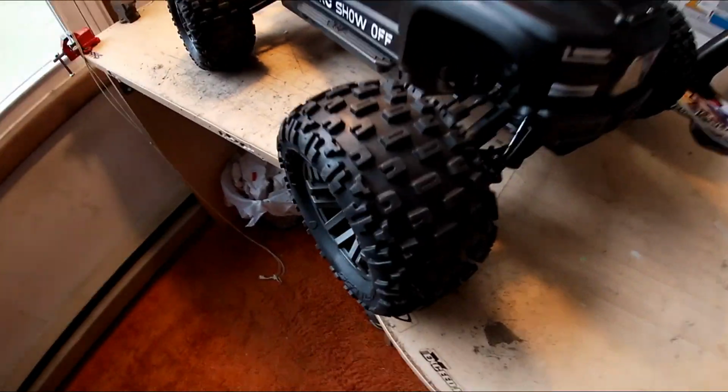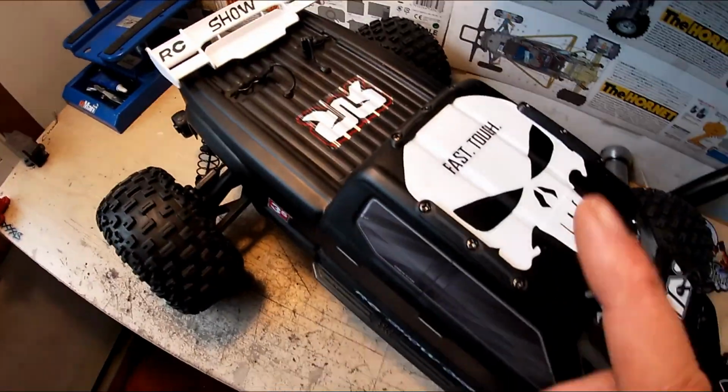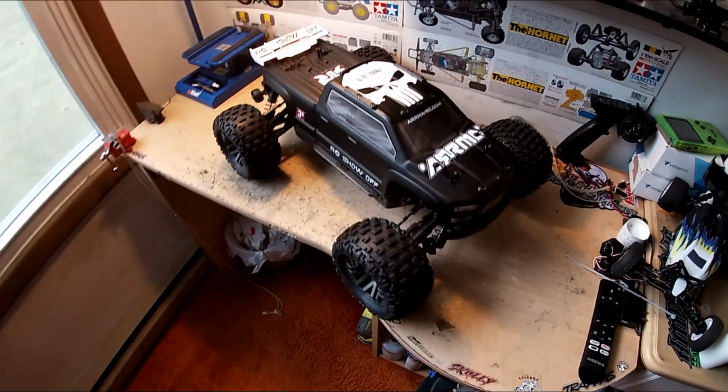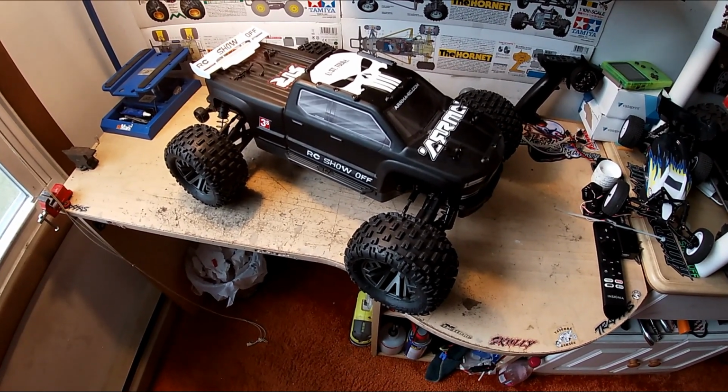I'm sure you noticed right off the bat that I put the granite wheels on it. I put a whole bunch of decals on it. I put some body sliders on it, and that's it. Pretty much left it all stock gearing. It's gonna run on a 3S battery. So let's get it out to the BMX track and bash it for the first time.